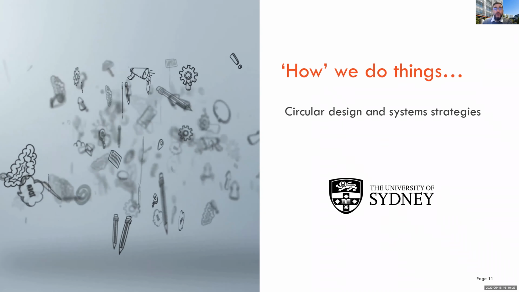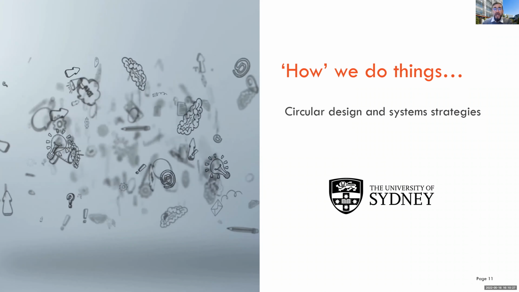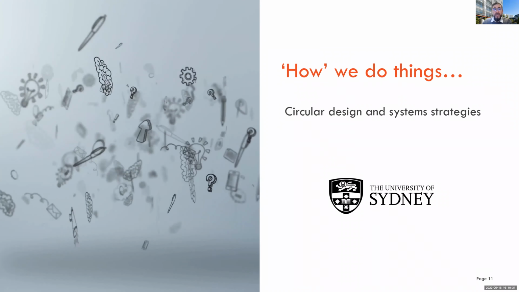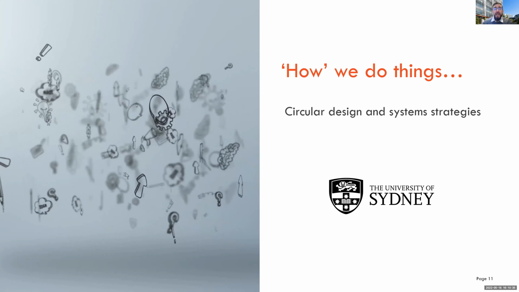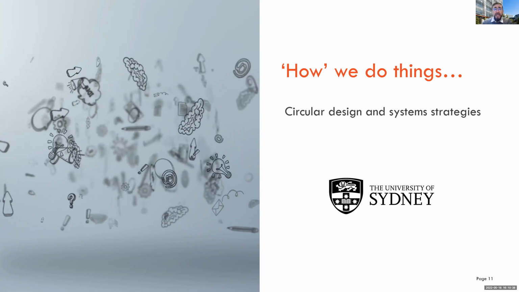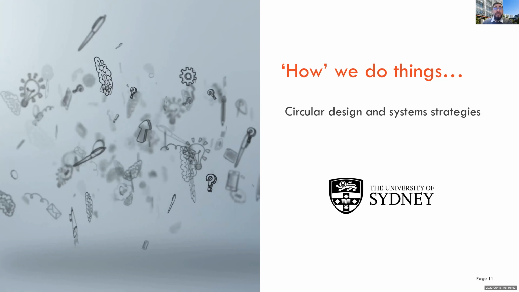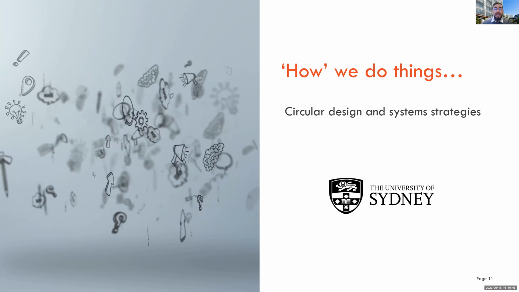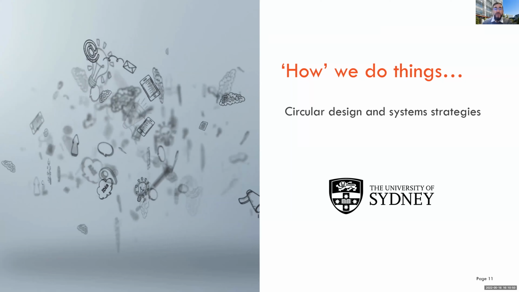So how do we do things? How do we design these systems for the future? How do we, and this is just one example, solar energy. We have many examples in fuels, pharmaceuticals, food, and agrochemicals, etc., etc. Chemicals manufacturing, all of that needs design of these manufacturing facilities, these chemical plants, and we've got to do that in a very sustainable, circular way.